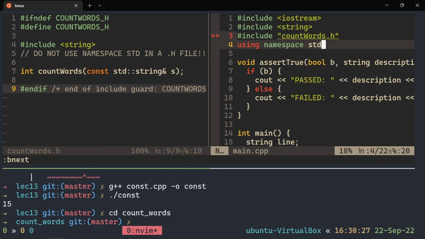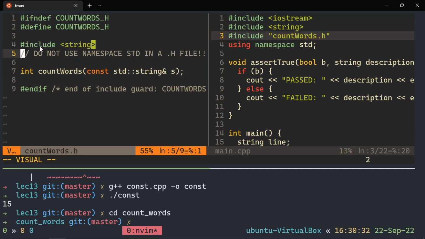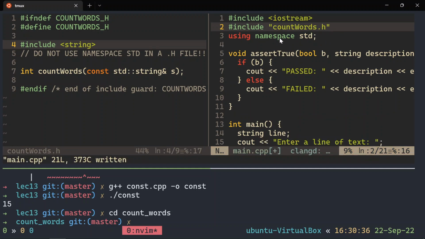And actually, because this is including string for me, I'm forced to put it here so I can include the string class. It's getting copied and pasted when I include it. I don't actually have to do this one. It's already there. That's kind of cool.